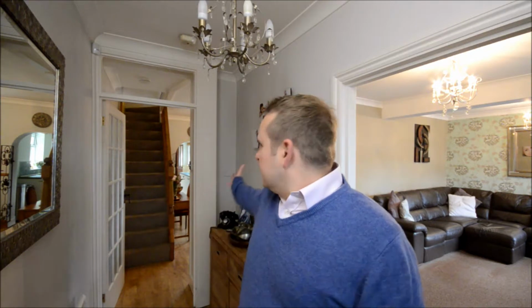Here I am in the entrance hall. To my left there's a generous sized front sitting room with bay window. Through to the rest of the house is the dining, sort of family room leading onto the kitchen. Then you've got the downstairs toilet, utility room, study, and then another reception room, or bedroom four. Upstairs there are three generous double bedrooms, family bathroom, and a master bedroom with ensuite facilities and walk-in wardrobe.